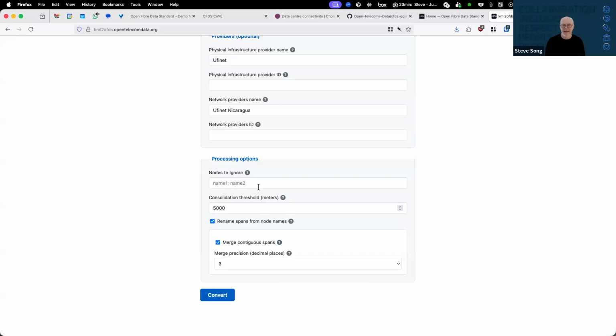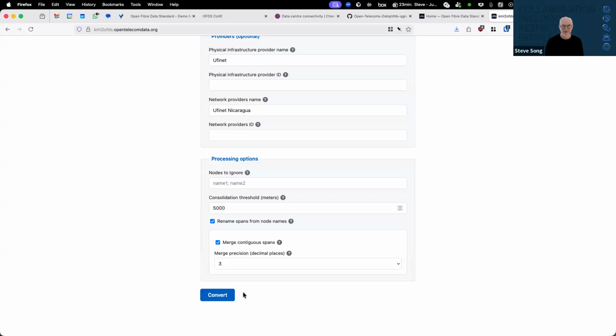But you can tweak these options, and there are instructions there on how you can tweak them. You can also tell it to ignore specific points on the network. So some KML files capture all of the manhole or handhold data on fiber networks, and if you want to ignore those, you can put the names of all of the handholds to ignore using regular expressions.